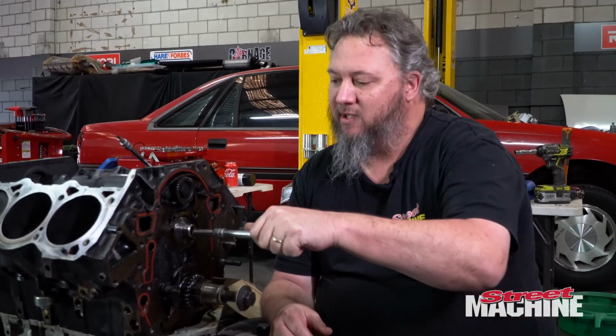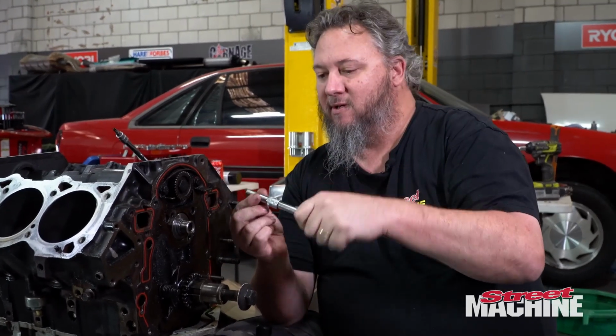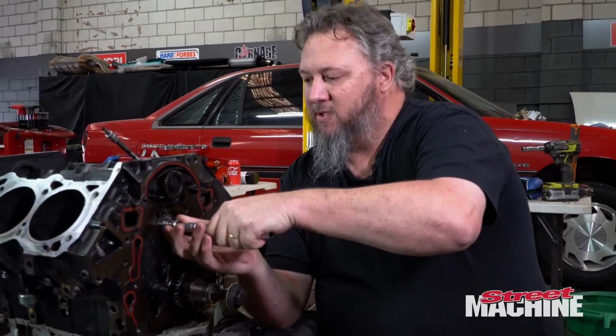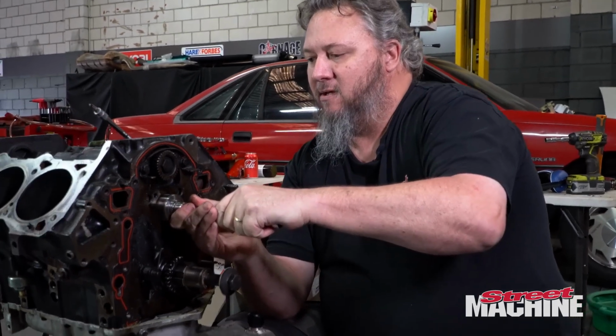So if you watched the last episode, you'll know that I worked out a nice method of pulling out the cams, or putting them in and pulling them out. So we just use a socket with the right dimensions down the center of the cam, and then we just use it to lift it out.